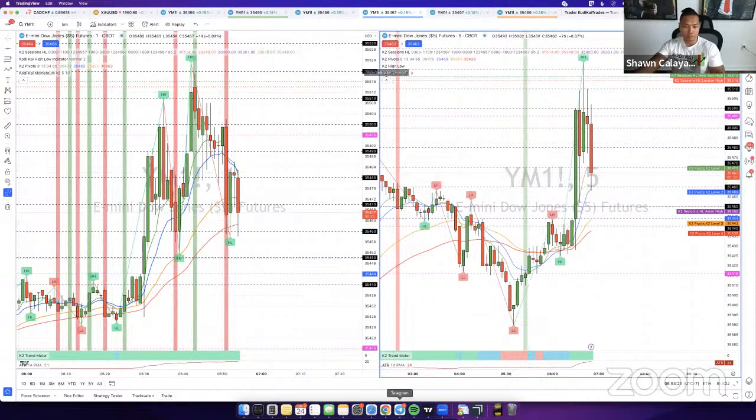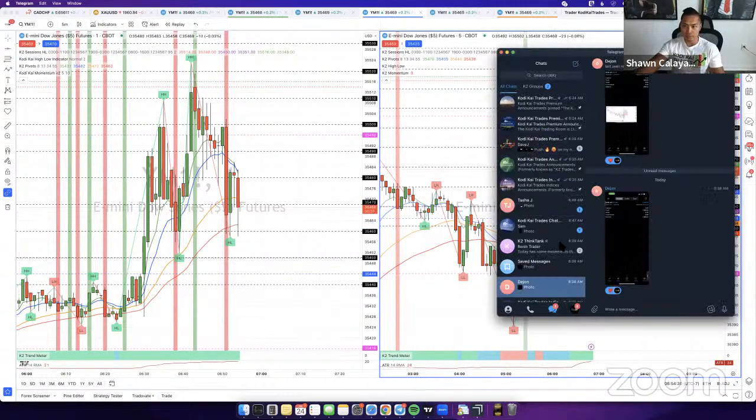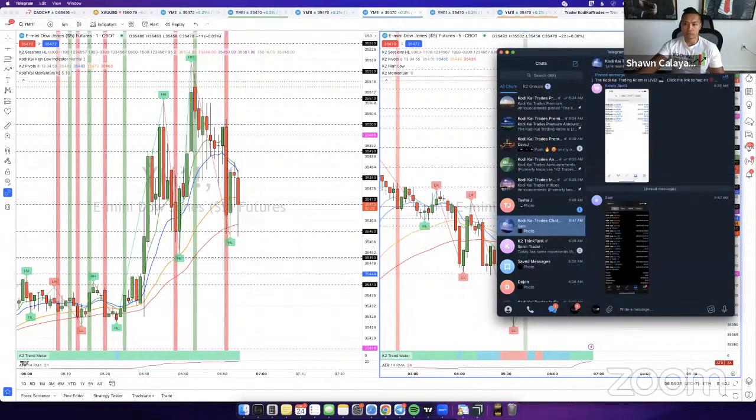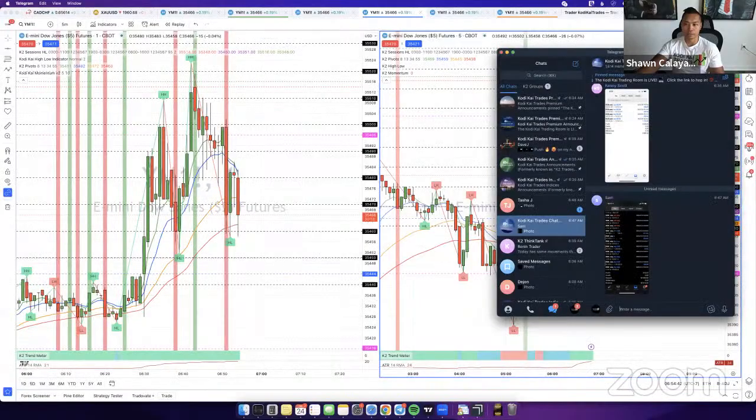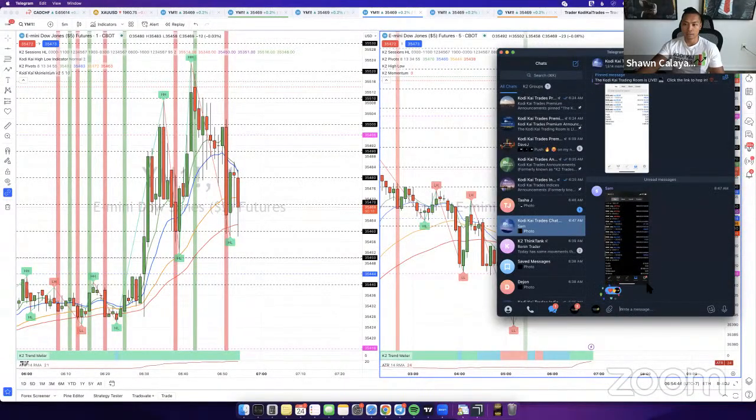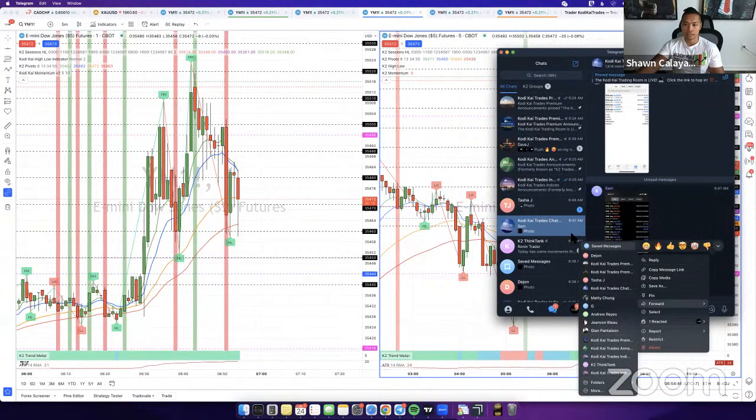So I'll put up a poll today, guys. There's 2 different times that I can hold a mentoring session this week. Let's look at everyone's profits real quick. So Barty over here locked in a total profit of 610 for the day. Nice work, Barty. All wins right there. Looks like he took these buys right here off the liquidity that we took. So nice work right there, Barty. Locking a total profit of 610 for the day.